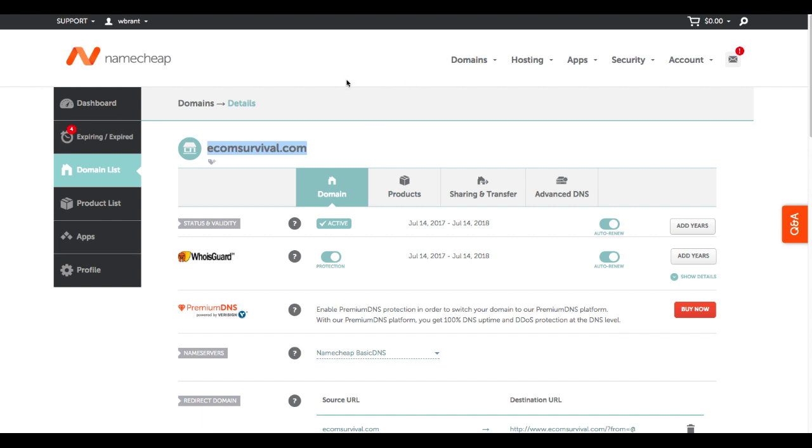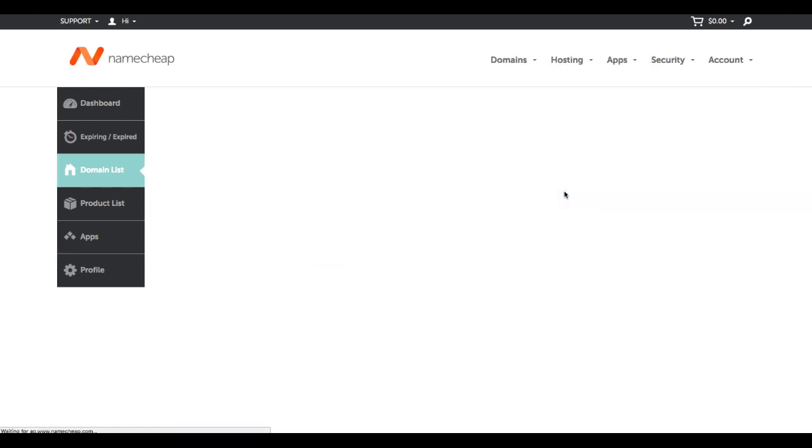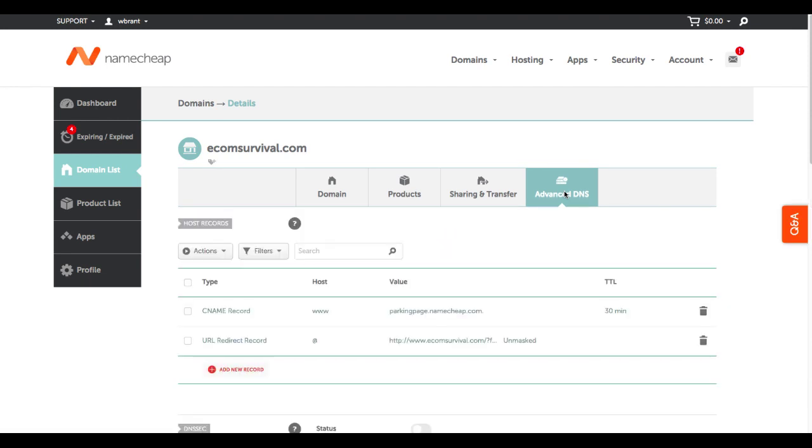The steps will be similar, although maybe slightly different depending on your registrar, and we will have separate documentation to show you where to find these settings in your registrar. But here I want to go to my DNS settings, and here are some records in there that I do not want.